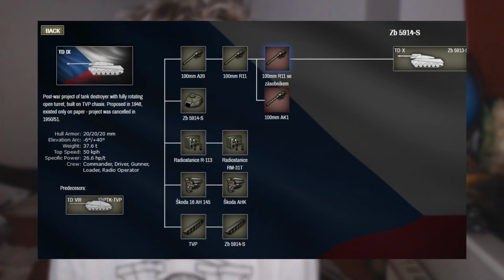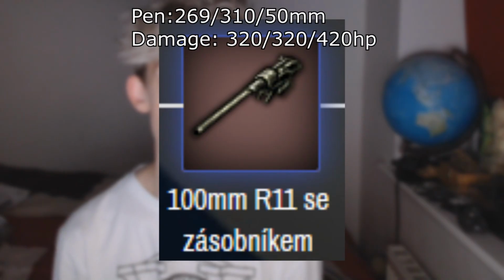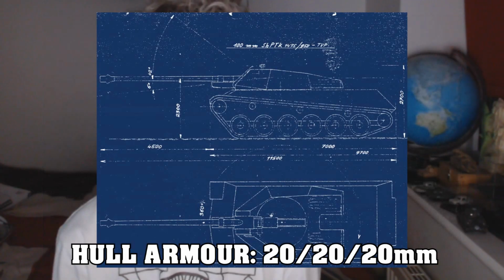The 100mm R11 Zasobnika is an autoloader with a clip size of 5 with penetration of 269mm and damage of 320 HP. The reload time between each shot is about 2.3 seconds. The tank has paper thin armor with it being 20mm all around the tank.